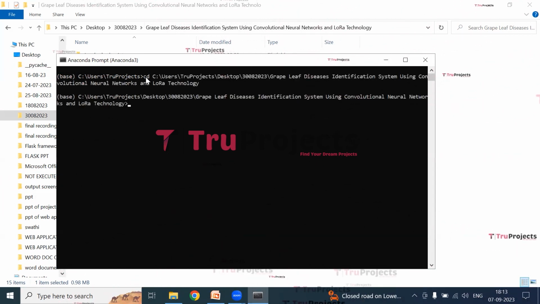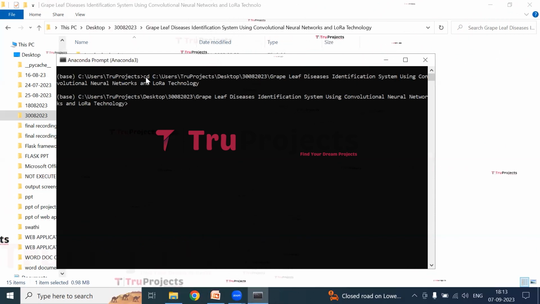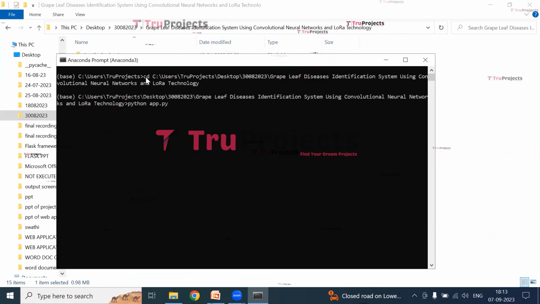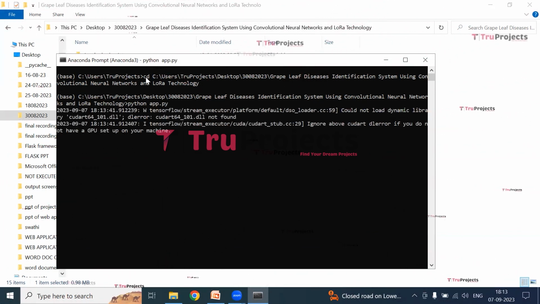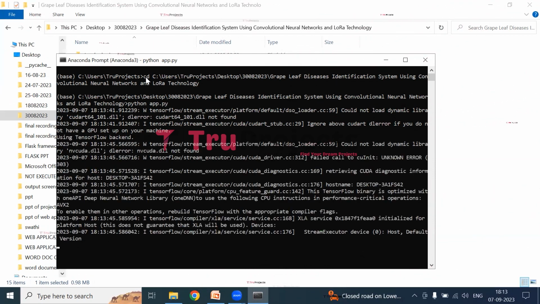This command is used to change the current directory to the code folder's path. Compile the app.py file using the command python space app.py. I'm typing python space app.py and hit enter. This command will execute the Python script and perform a runtime check for any syntax error or logical issues.